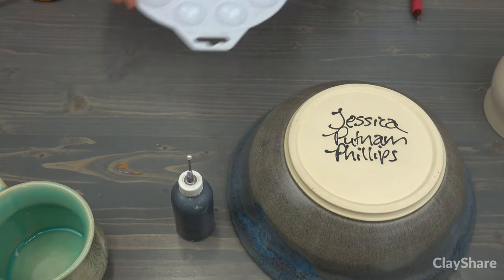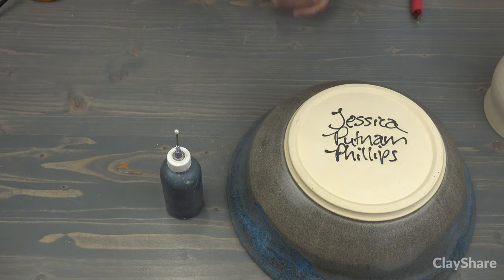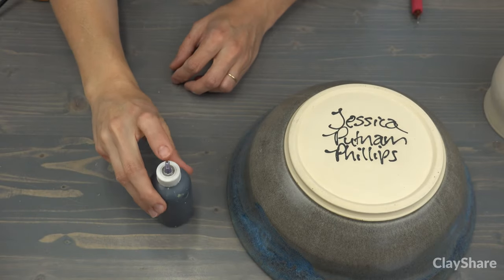So the way these work is you fill them up with underglaze. I used black here, and I put a little water in it, not quite half and half, but pretty close, half water, half underglaze. And once you have it in there, shake it up.